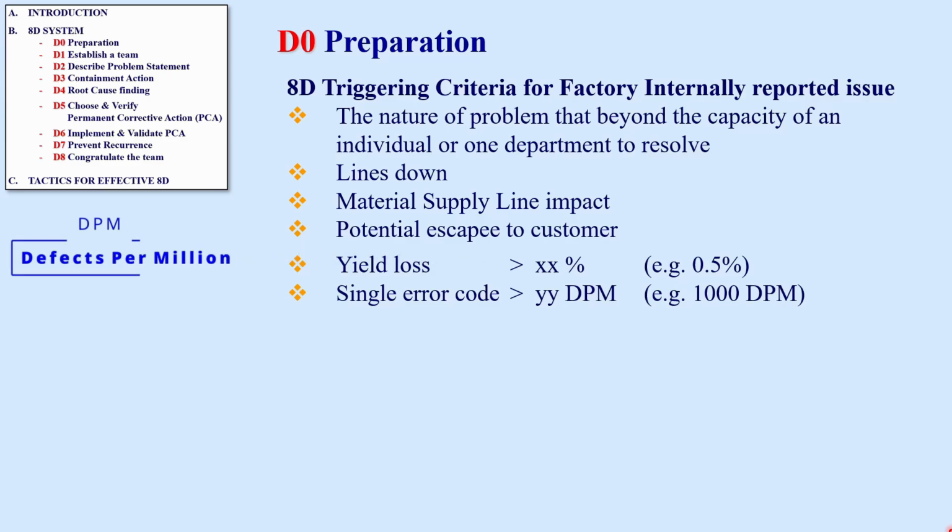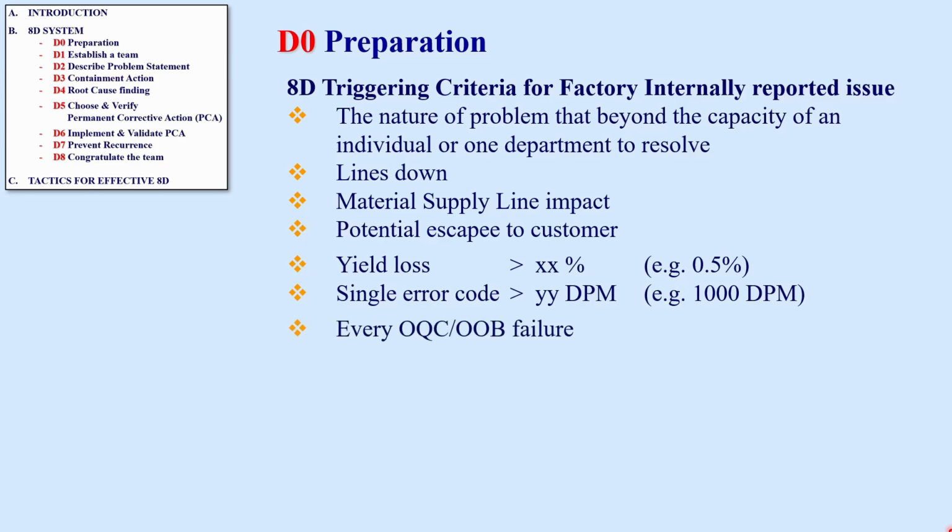DPM stands for defects per million. It is a failure rate to describe how many defects there are in a million parts. Some people call this DPPM, defective parts per million. Well, how high should the threshold we set be? It pretty much depends on which industry you are in, and it might be different from company to company. If I have the opportunity, I will develop another course on how to use statistical concepts to set the threshold.